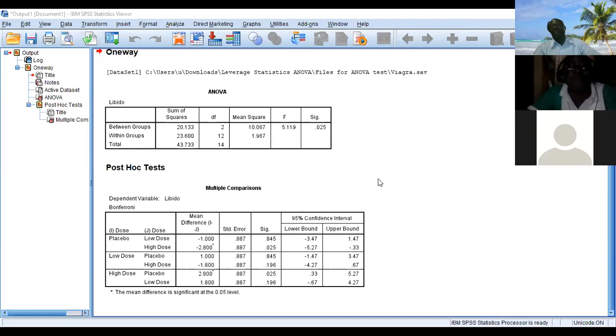It will give you the difference, like what we have here now, the difference 2.8 between placebo and high dose. And that gives us a range of values within which you can say, with 95% confidence, the population value lies. Because this 2.8 you are seeing is the difference from your sample, from the study you did. Since you didn't take the whole population, it may not be exactly what is in the population. But to a certain degree, you can say that in the population the real difference is within a certain range, and you are 95% sure. And that is what the confidence interval is.